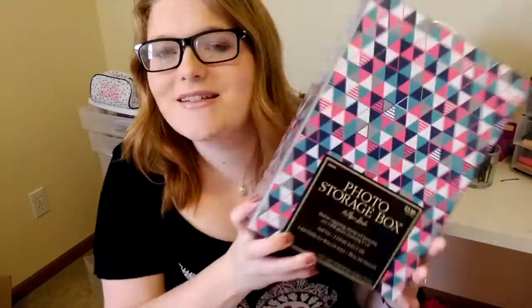The first store we went to was Hobby Lobby, which is a great store. They were having their paper crafts and washi tape 50% off. You have to watch their sales because they do the same sales sometimes every other weekend or once a month — just check their website or app. I got some stuff for planning, and the first thing I got was this really cute box. I love the pattern and the colors. I got it to hold my washi tape. It was originally $4, so I got it for $2. Pretty good deal.